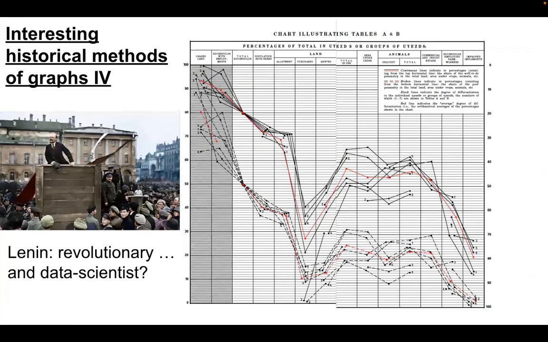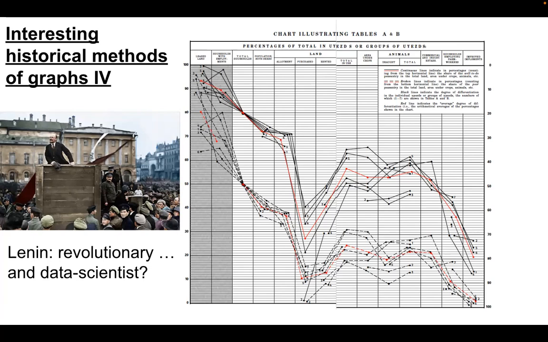Speaking of which, here's a picture of Vladimir Lenin, and maybe a bit of a better known figure in some ways, obviously one of the most important politicians in the 20th century. And someone that had a really keen interest in statistics. He actually wrote quite a few works that are, I wouldn't say pioneering works of statistical genius, but show a really strong ability to use descriptive statistics in a way that would make him a standout member of our class, let's say.